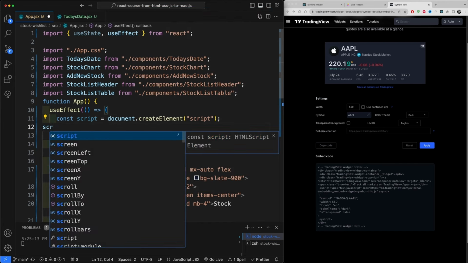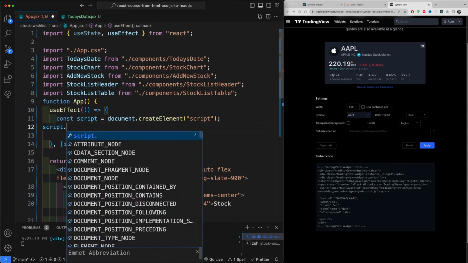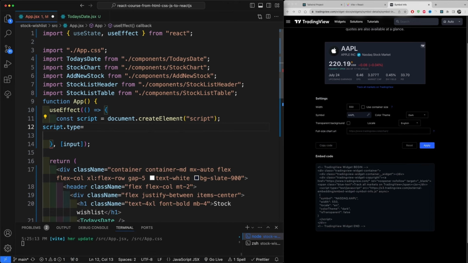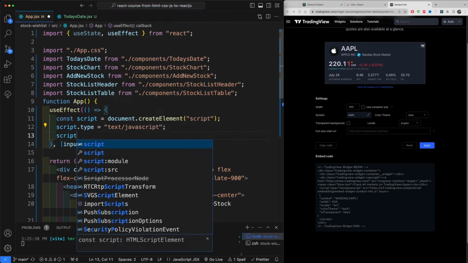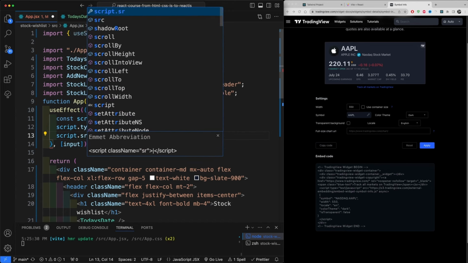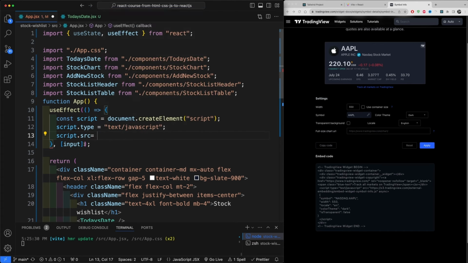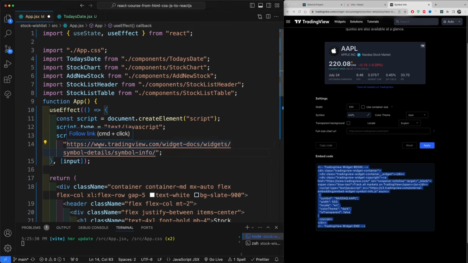Next, we're going to create the type of the script element. So script.type. We're going to assign this to text/JavaScript. Next, we're going to add the source. So script.src. And we're going to assign this, and you can just copy it. Let's copy this from up here. There we go. So it's HTTPS, and you should have here not this, but as you can see here, //s3.